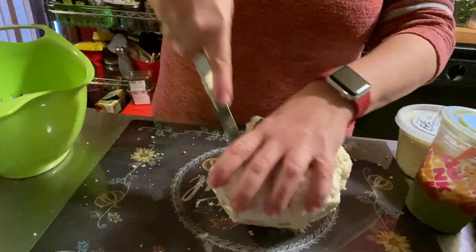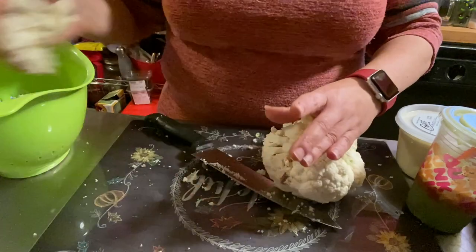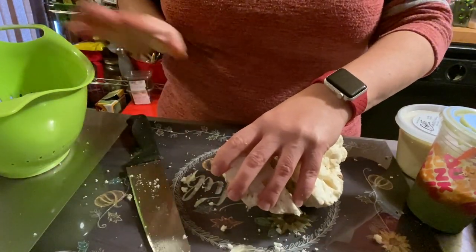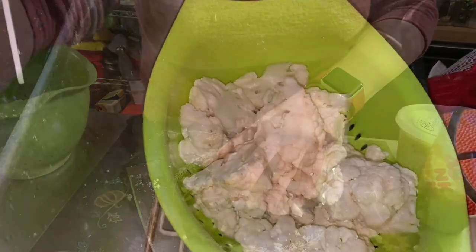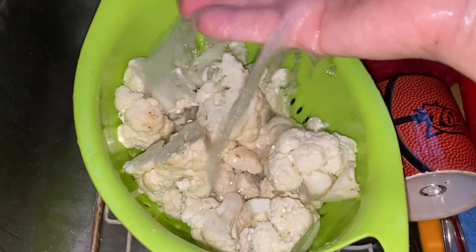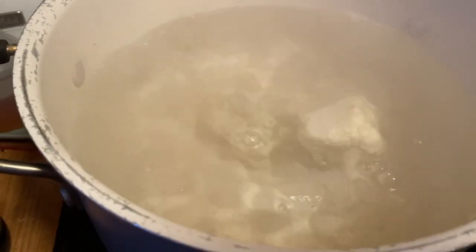I'm not going to put all of this in because I'm not saving the extra for anything, so it might be a little bit more cauliflower-y — but I'm all right with that because I do love cauliflower. I'm going to hack away at this and bring you back when the cauliflower goes into the boiling water. Let's give our cauliflower a nice little rinse in the colander. Our water is rapidly boiling and already salted — we just drop our cauliflower in.